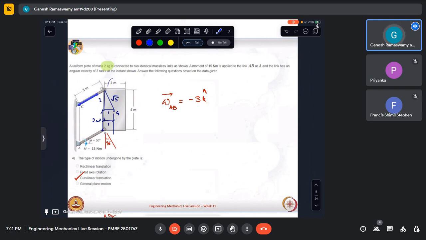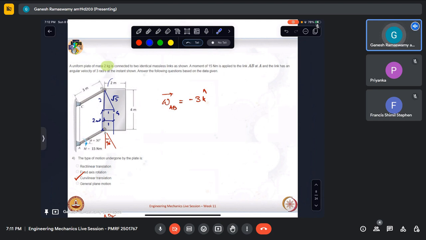Secondly, we saw that if there is a link in the absence of any other force, if the link has only forces at the ends, then that can at best be only along its line of action. By virtue of this being massless, we saw that no matter how we add up the moments, its angular acceleration and omega are not coming into play because m takes it to 0.